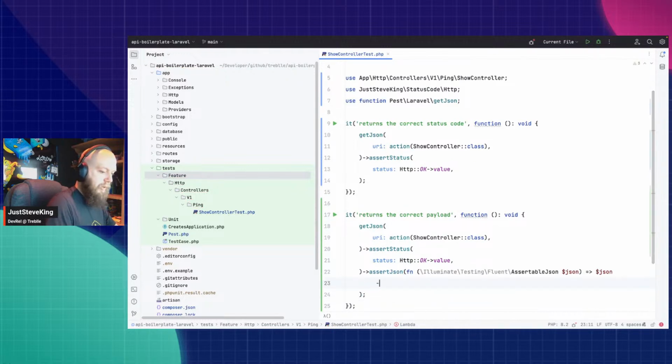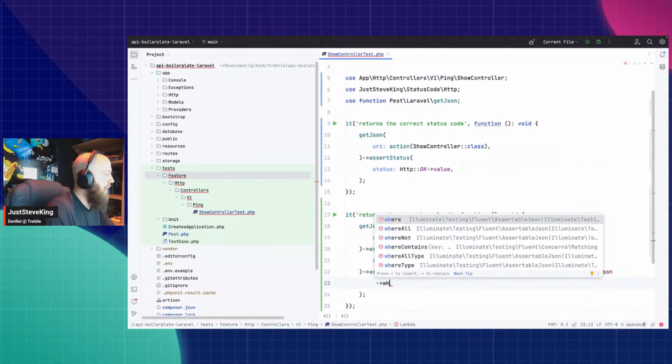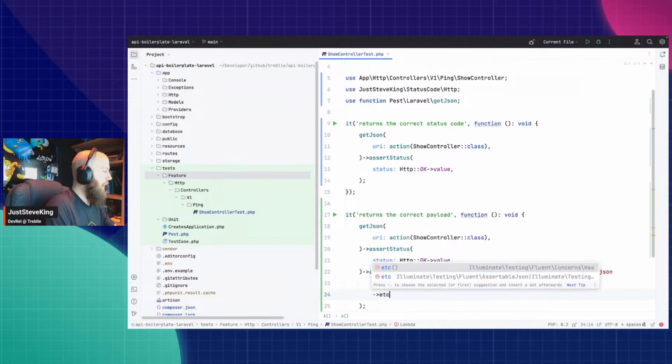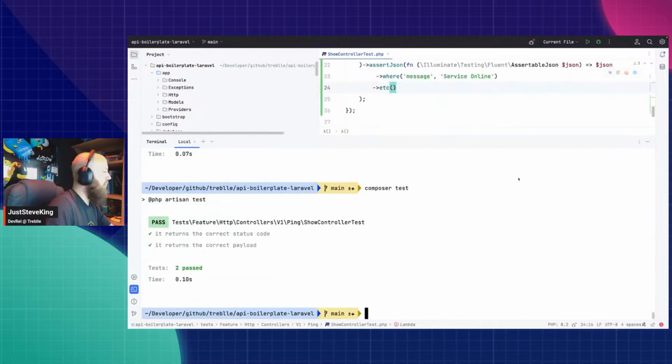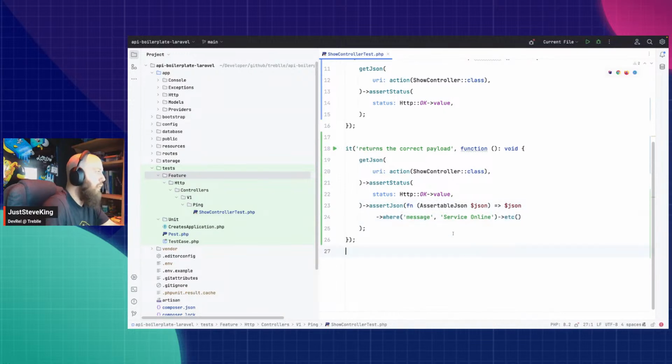This can come in and we can say we want to get the JSON and we want to say where the message is equal to service online, etc. Let's make sure that works. Now we're good. So now we can just clean that up. So all we're doing at this point is just writing some very basic tests. I want to make sure that it's doing exactly what it should be doing.